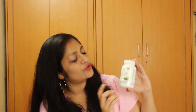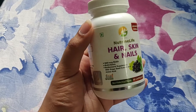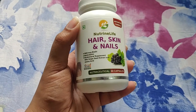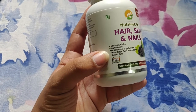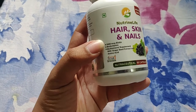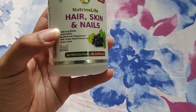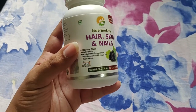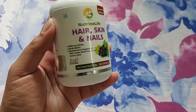And yes, today I am going to introduce you to a product. This is from Neutrine Life — multivitamin capsules for hair, skin and nails. These multivitamin capsules from Neutrine Life are very helpful for your hair, your skin and nails. Let's talk about the first ingredient: biotin, which I have mentioned here. Biotin is nothing but Vitamin B7, and biotin is very helpful for your hair health, for your skin and your nails.